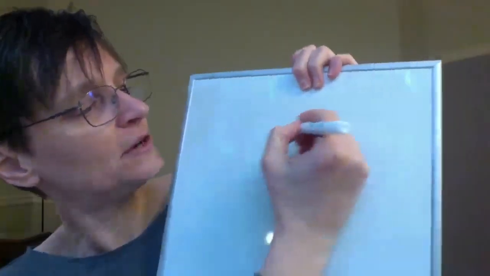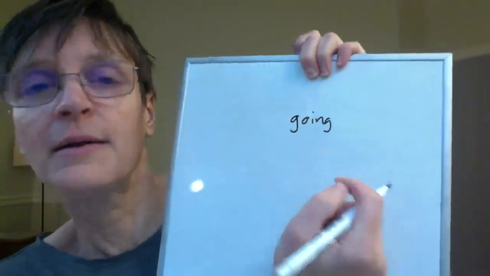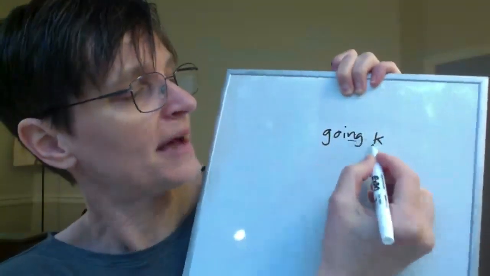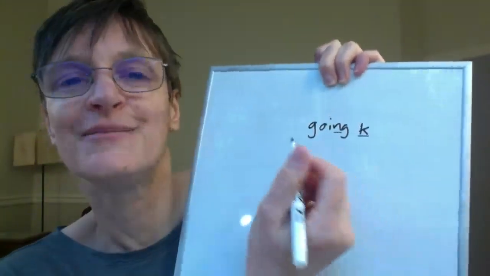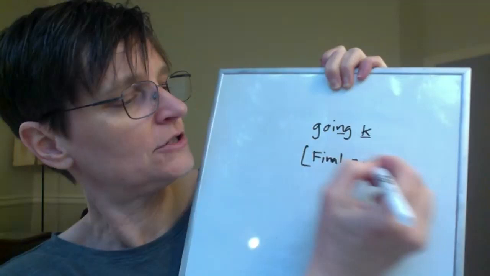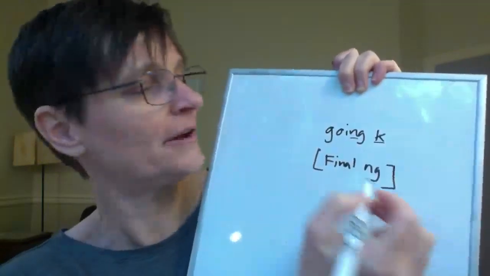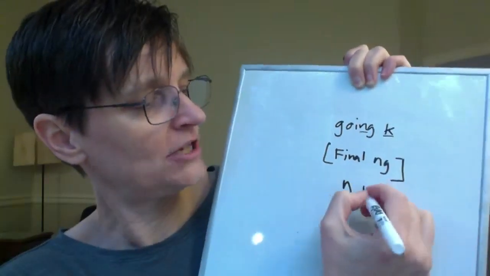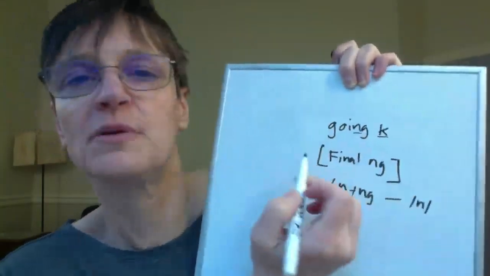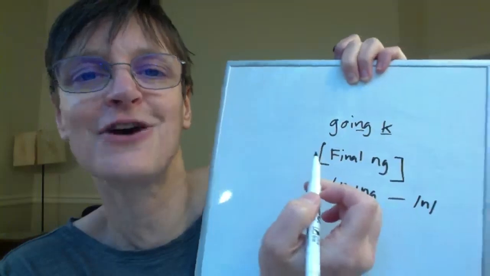So for example, a native Arabic speaker might, instead of saying "going," say something that sounds more like "going-uh" or "going-g." That's a pattern where they're releasing their tongue and adding this extra sound. You can look for my videos about final NG to learn how to correct that error pattern. And that's true for many, many languages, as well as the NG sound being confused with the N sound. So people might accidentally say "goin'" instead of "going."